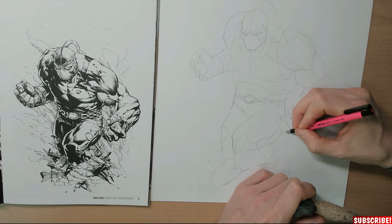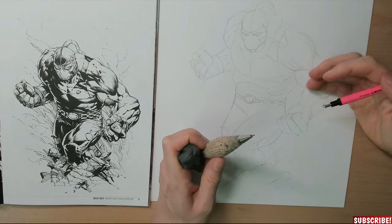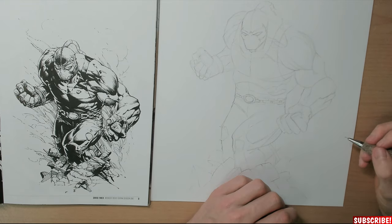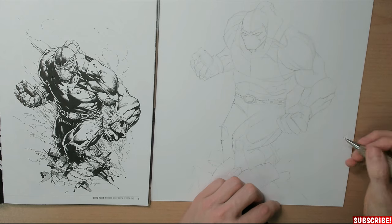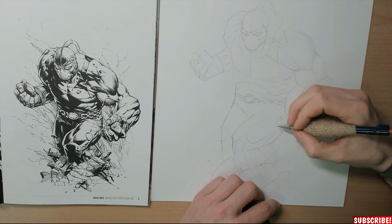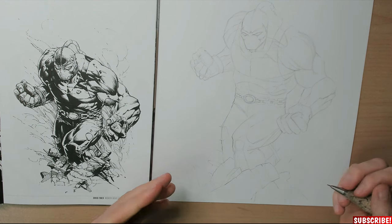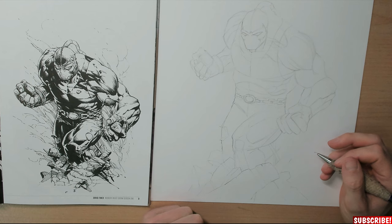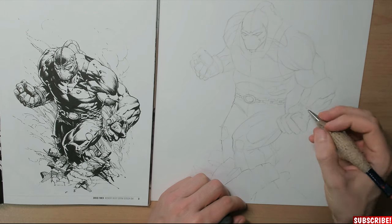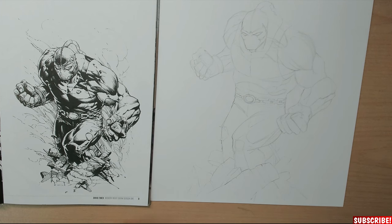Okay, and you can see we might be at even 40 minutes or something like that. Dave would have been done with this one in 15 minutes. He wouldn't draw as much as I would. He would have gone in with the inks way earlier, but I wanted to be able to recreate this, especially so you guys would be able to follow along. And we need to do a proper pencil sketch first, but I guess that's all we will need.